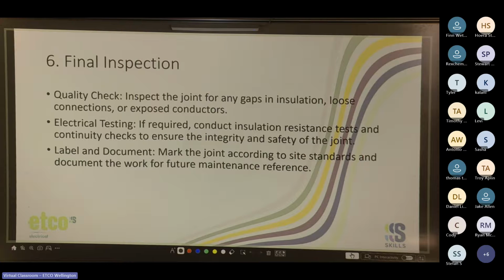So if you're doing a joint in a big cable like that, you need to be aware of it and you need to document it. Even if it's accessible, it still needs to be noted that there's a joint there, especially for your records and for the client's records if they're keeping them. We had to do quite a few joints inside the main switchboard room at Wakefield Hospital, and so we had to note down each submain cable that we joined for later records, even though all of them were done inside and above the main switchboard.